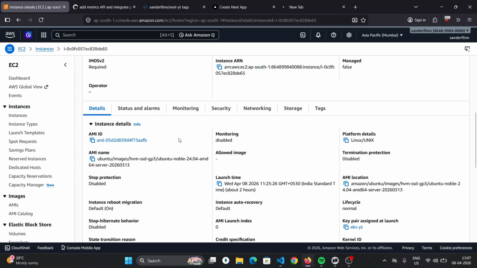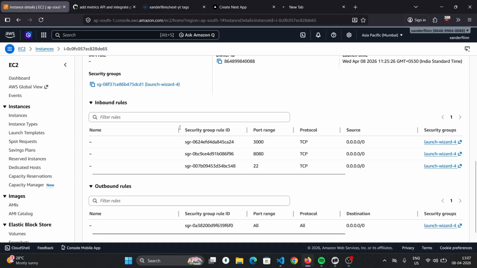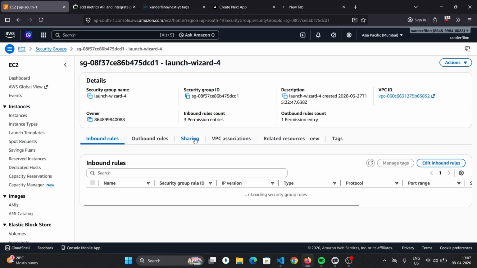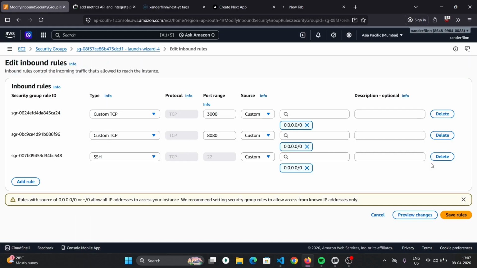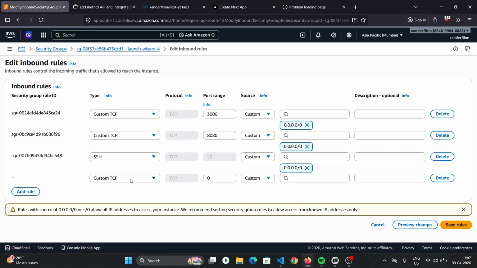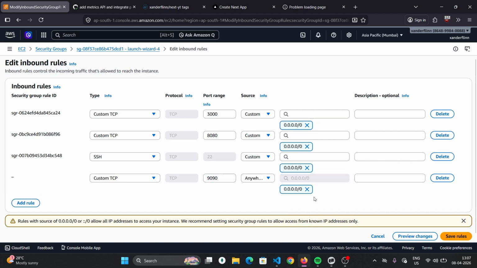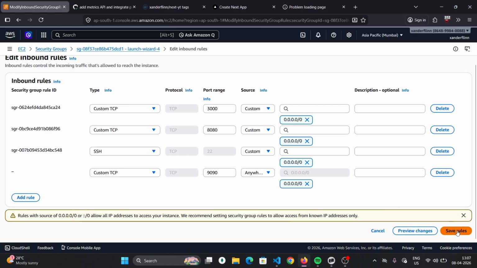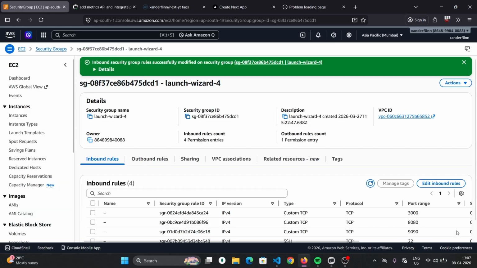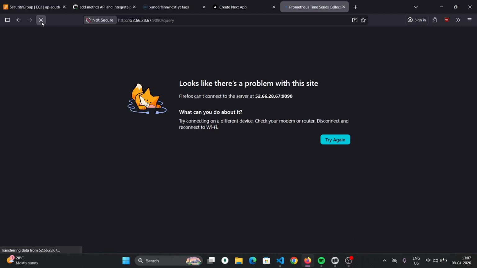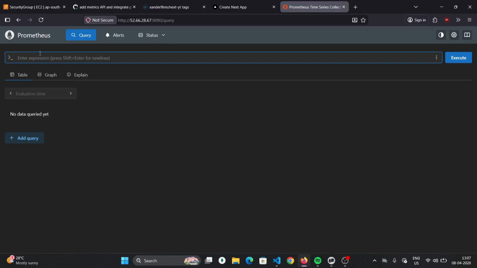To expose this, come to the security, click on security groups, edit inbound rules, add rule, custom TCP 9090, access from everywhere. Successfully modified. Again run this, you will see our Prometheus UI is running.